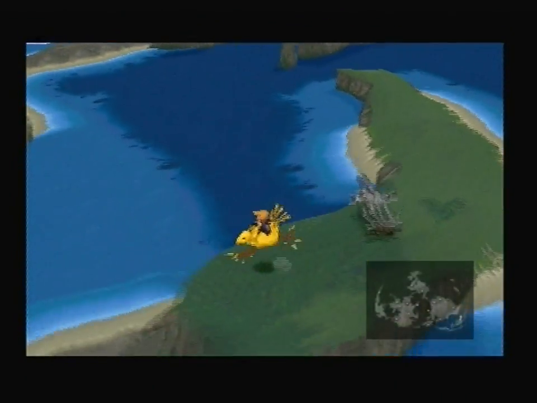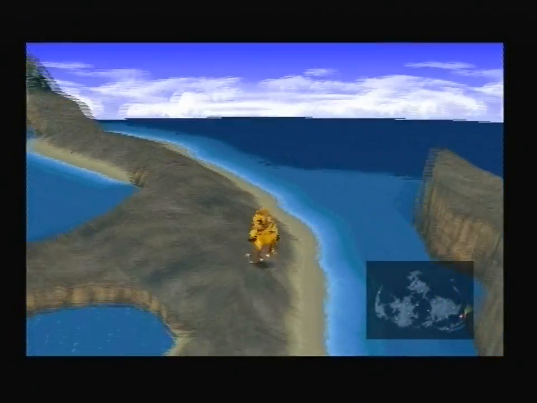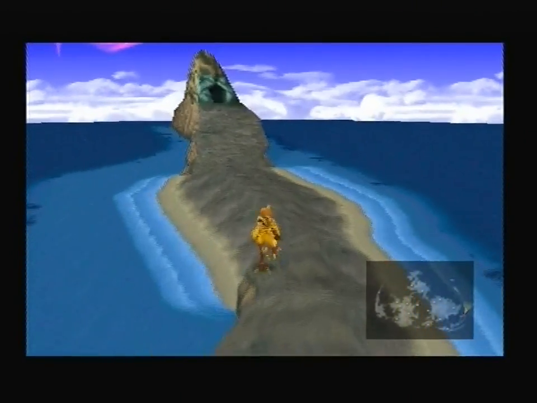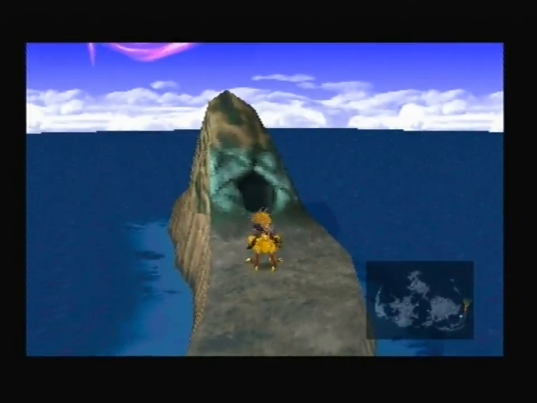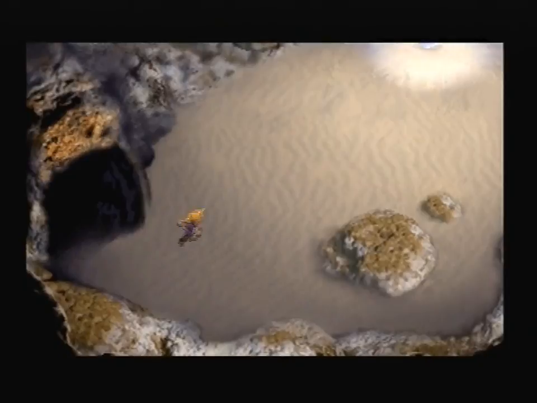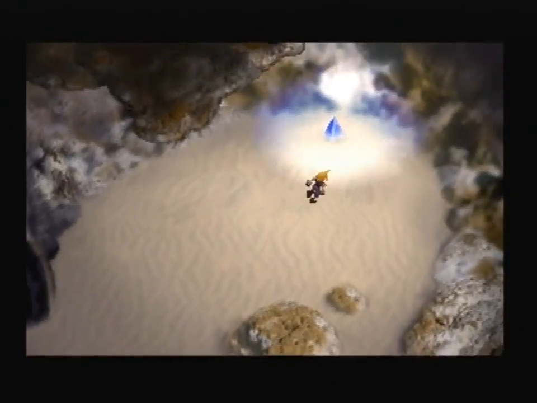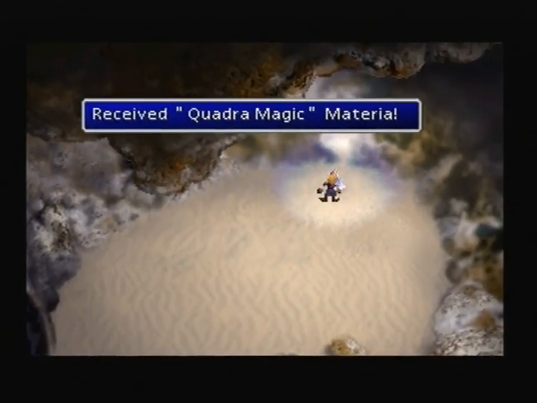So the bottom right hand corner of the map, you'll see this little section of island here, and that'll be another cave. What's in this cave? Knights of the Square? No. Oh. But it is reminiscent of a square. Fun interior here. And you get Quadra.